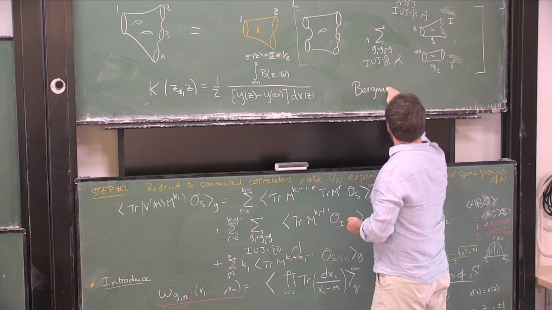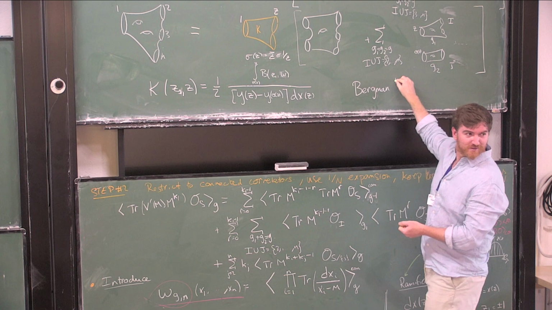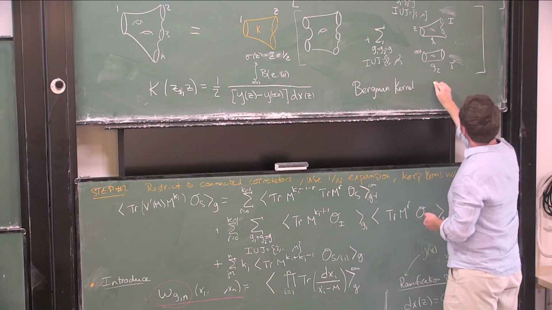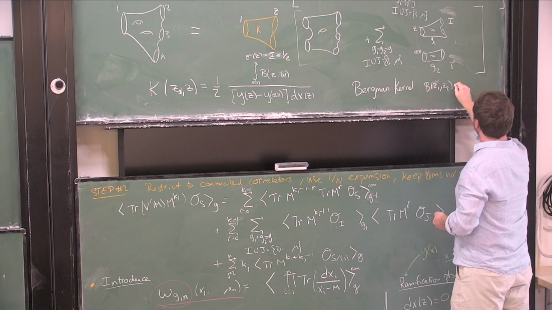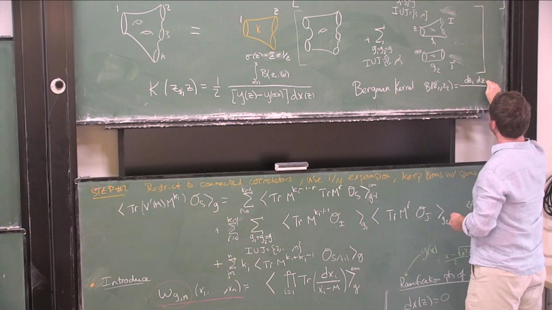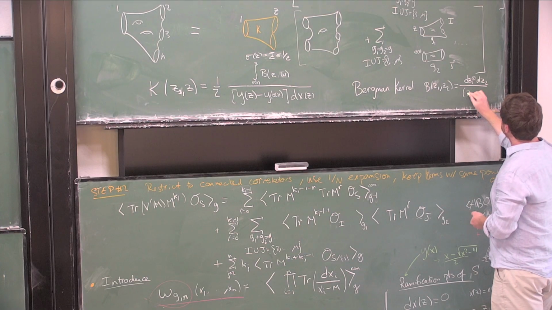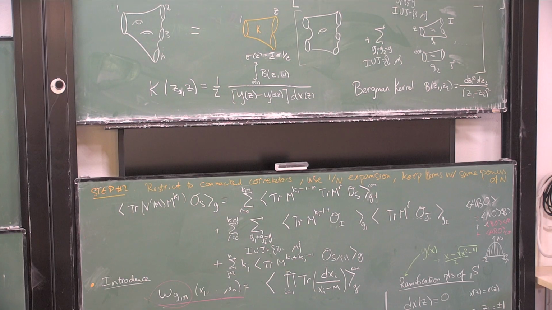Well, that's always true. Let's forget this one or two ends. One? One, yeah, thanks. Okay. So it's going to be this B(z1, z2). It's going to be a differential in z1 and z2. So you should think of this as a tensor product here. And it has a singularity when z1 is equal to z2, a double pole like this. So for all the examples that we'll use today, this is what we'll use.